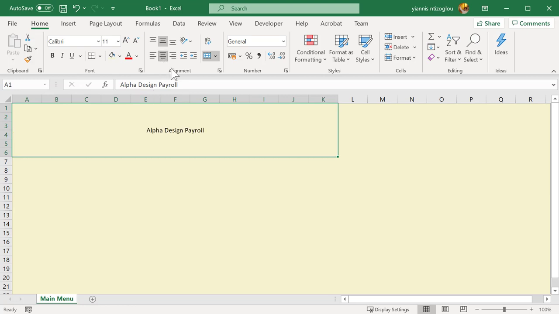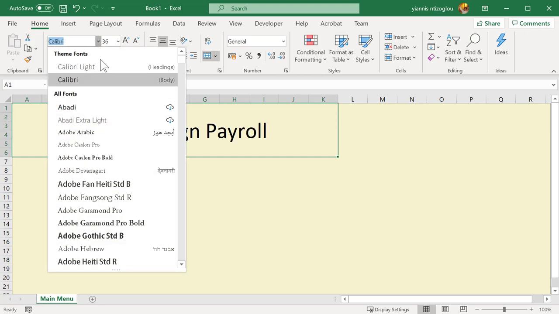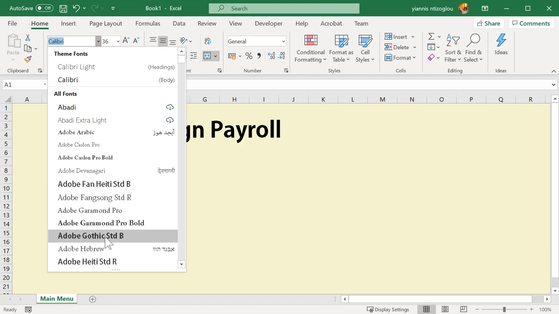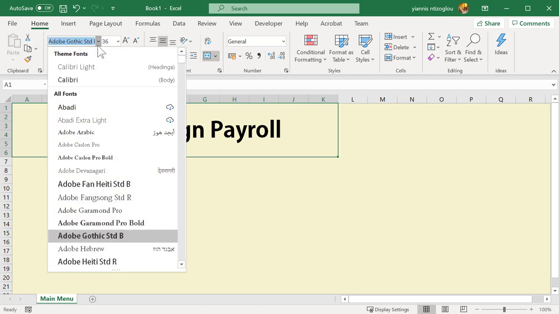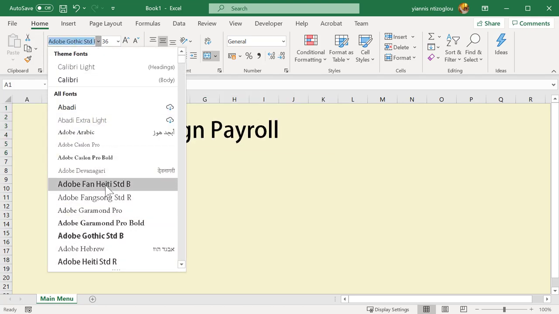I'm going to center align this text, and I'm going to change the size by clicking here. I could increase the font size. I can change the font style. I can make it bold. Okay, the font style that I have selected is bold already.